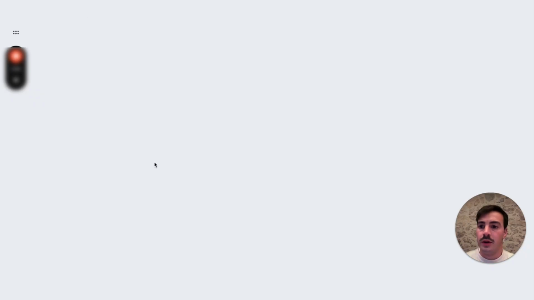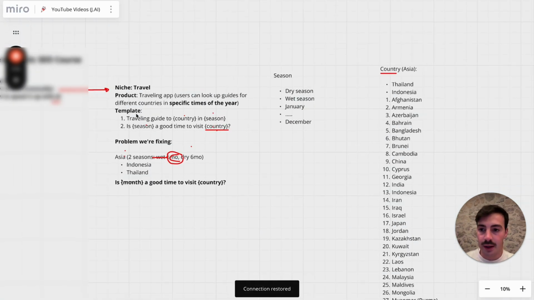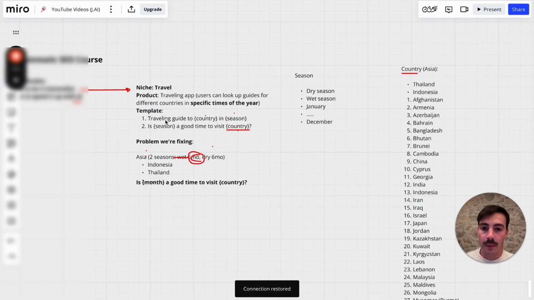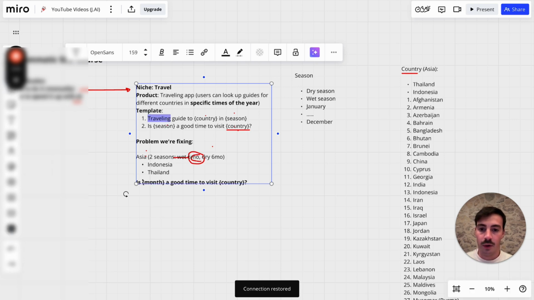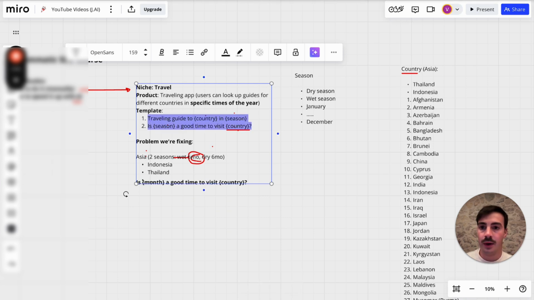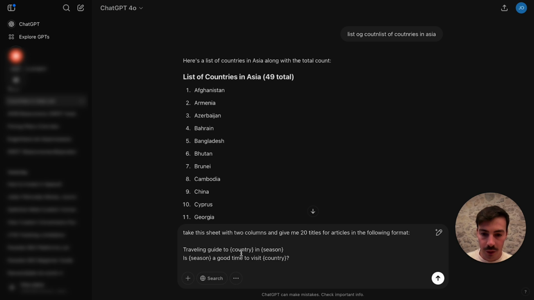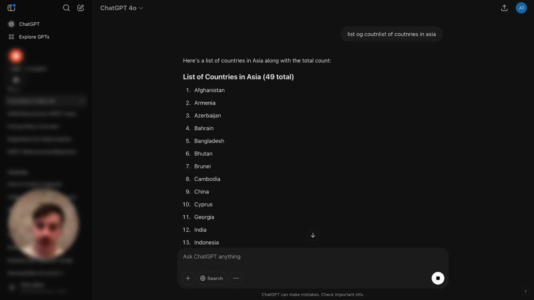Okay, so now we go here, just copy the format that we just previously decided on. Again, I'm doing this quite fast, but my point is to show you my thought process behind it. You don't have to copy what I'm doing word for word. You just have to understand why I'm doing things. So we just copy this real quick and paste it into GPT right here. Following format, where country, season. Okay, let's see what the output of this is.